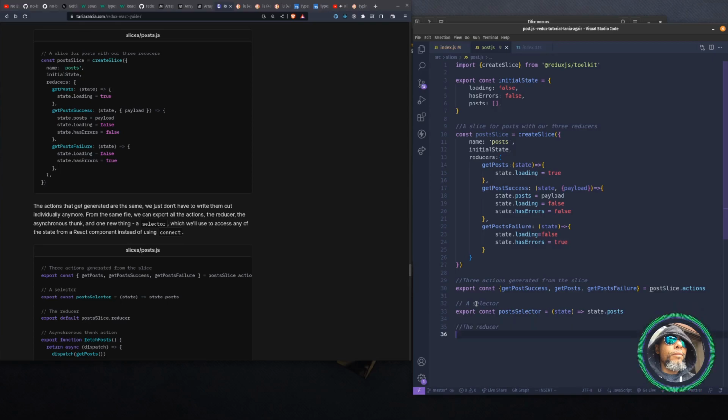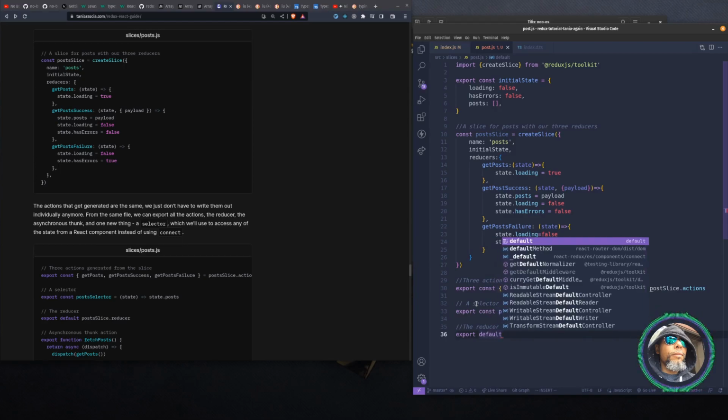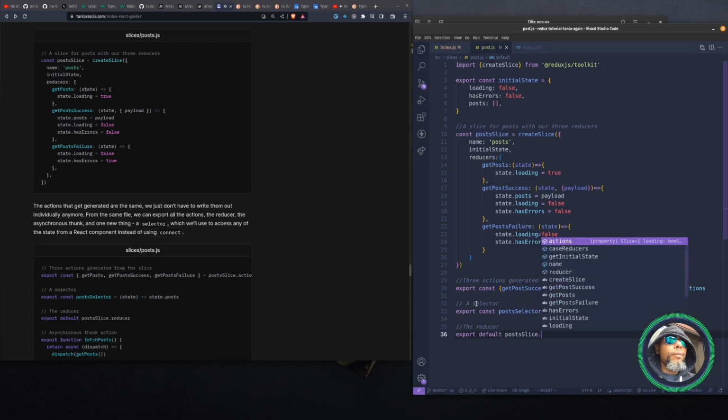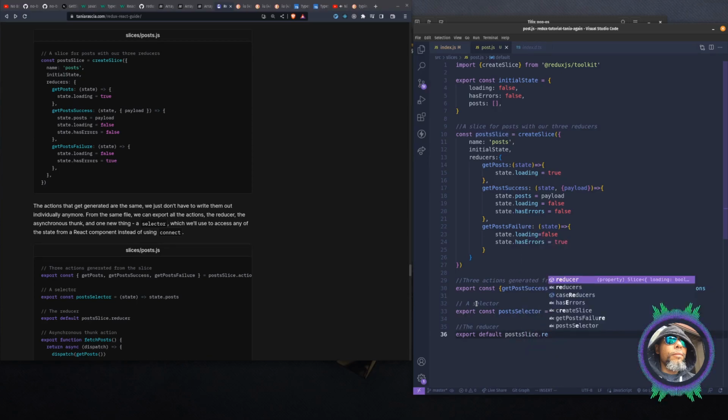Reducer. All right, export default postSlice.reducer. Okay, the reducer. Okay, 3 actions generated from the slice. Right, a selector. The reducer.